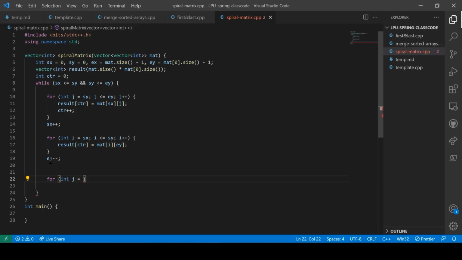So it's going to be j is equal to ey, j is greater than or equal to sy, j minus minus. And here again, I did not add the ctr plus plus, so I'll just add it here. It will save me one line.